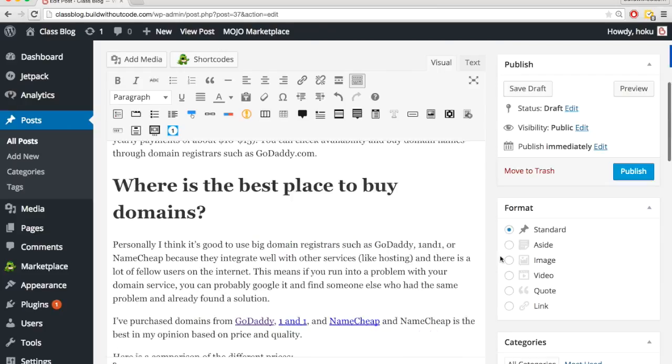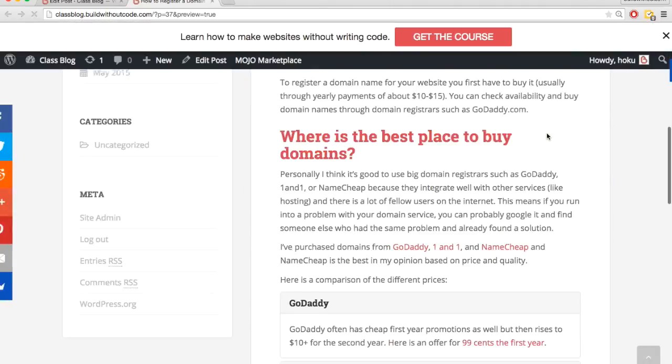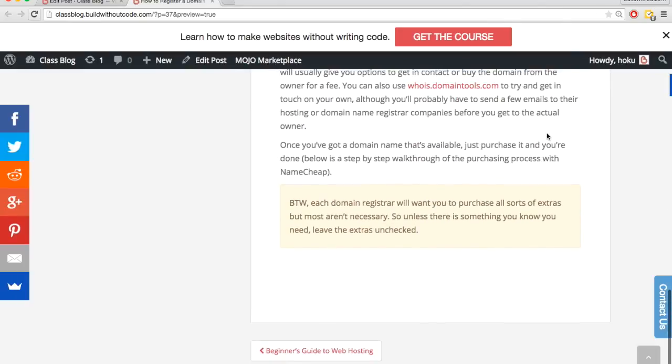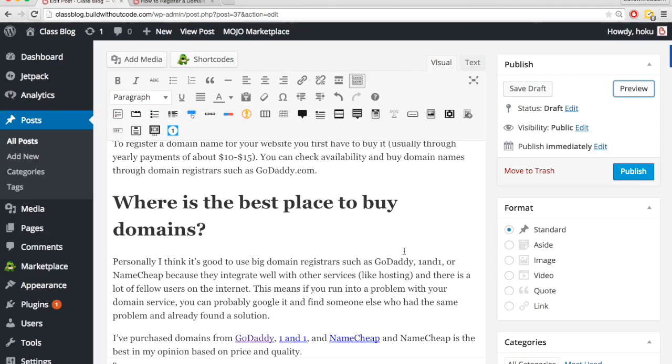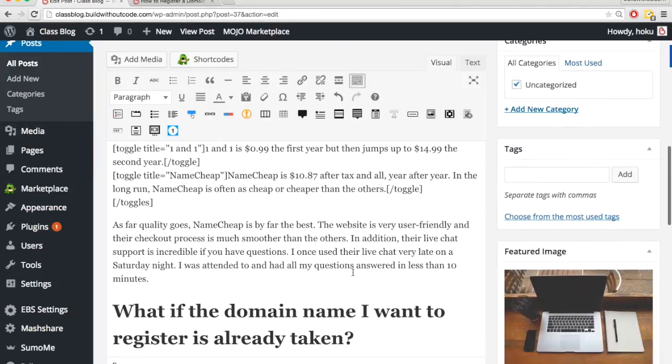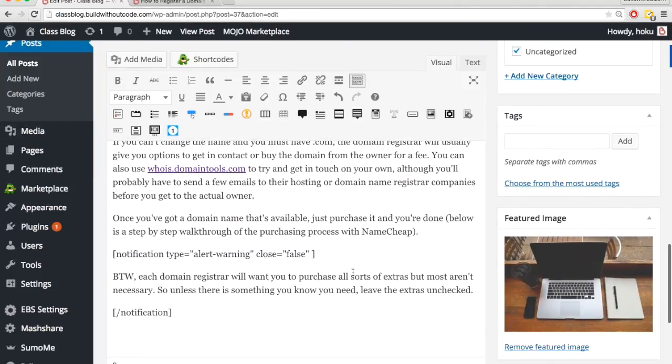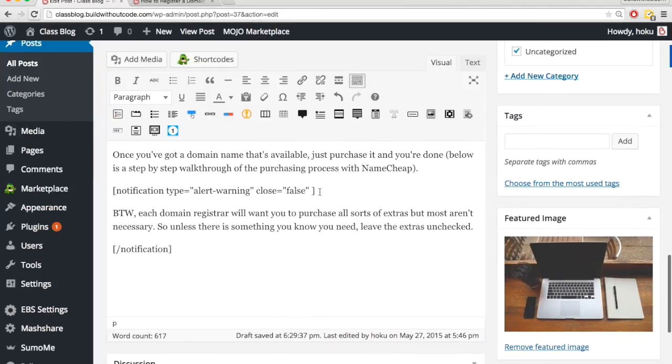And now let's go ahead and preview this. And here we can see this paragraph is in a warning notification type box. And in addition to that, I also want to add an icon so it further lets them know, hey, warning. And so we're going to add an exclamation point icon that signifies warning. We're going to add it right in here.